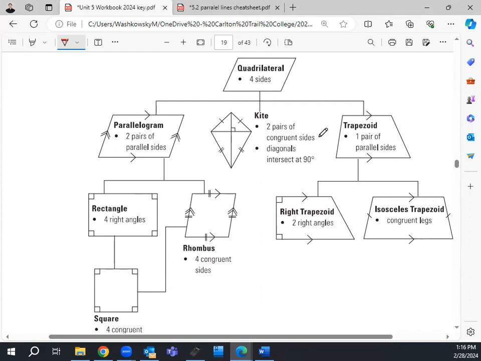What you do need to know, though, is you do need to recognize when a line is parallel, which might mean one is, if you see that symbol, recognizing it, or just kind of knowing it based on it. And two is knowing that, hey, obviously a rectangle has all right angles in it, stuff like that. So those are the types of things that we are looking for. You do not need to memorize these. You probably won't even need to refer to this that much at all. But it's just visualizing some of the properties of these shapes.